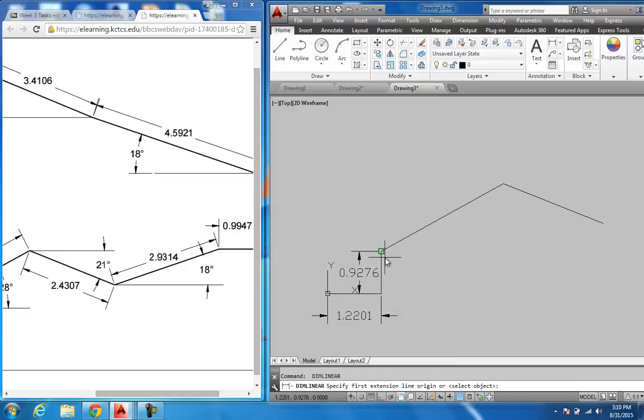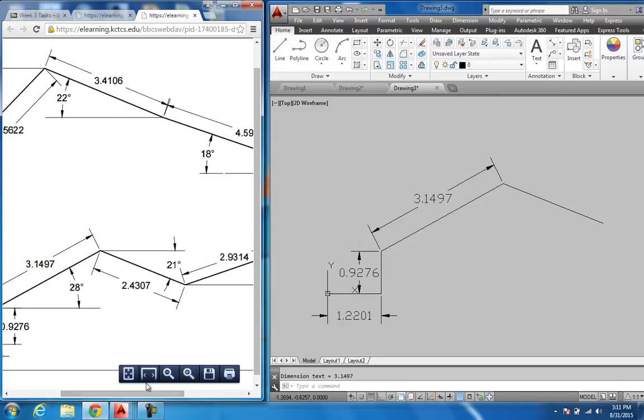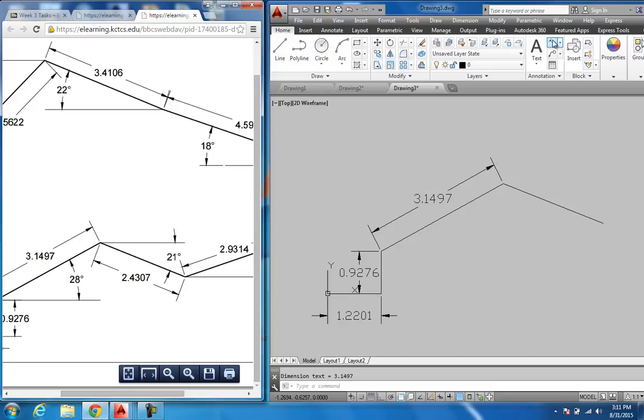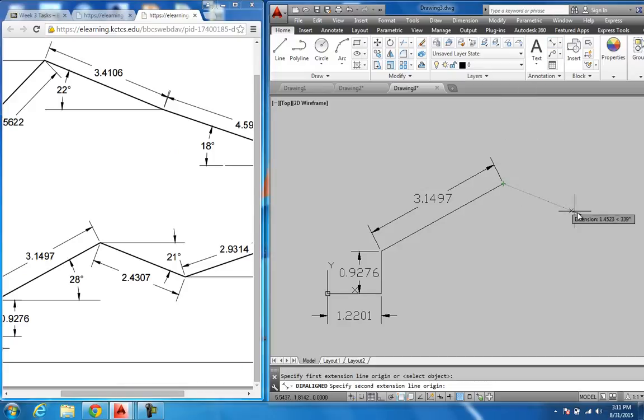It's all right. Now I want to check the length of this, and to check the length of it, you'll have to change it from linear to aligned right here, just like that. 3.1497. Let's make sure that's the right number. It is. And I want to check now this one here, make sure we got our lengths right. Use that align button again. Perfect.